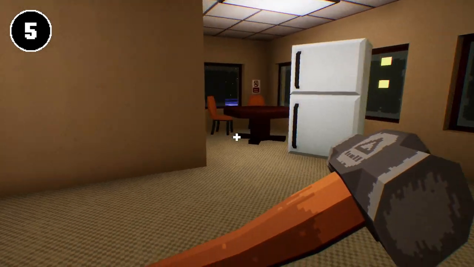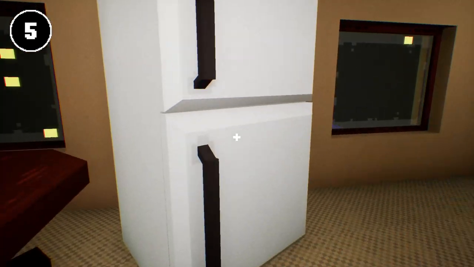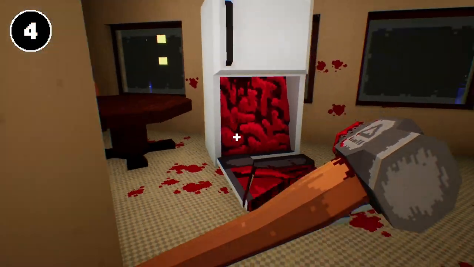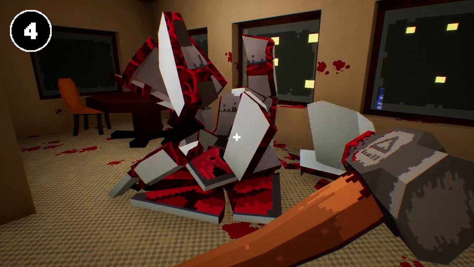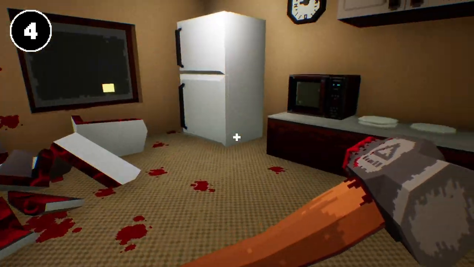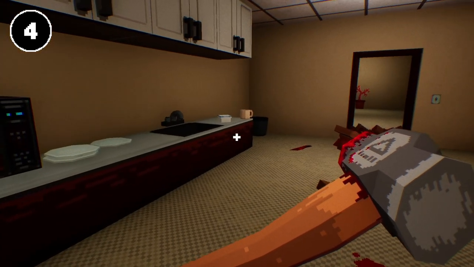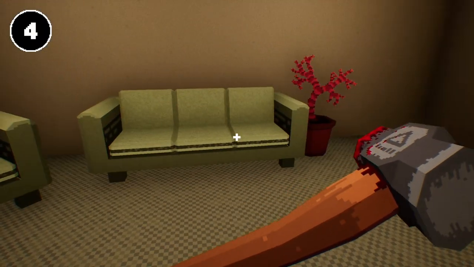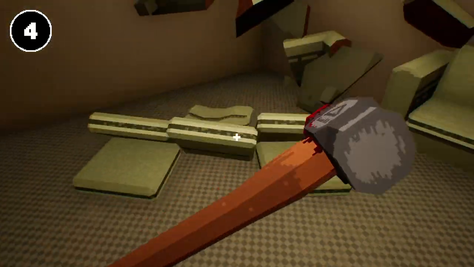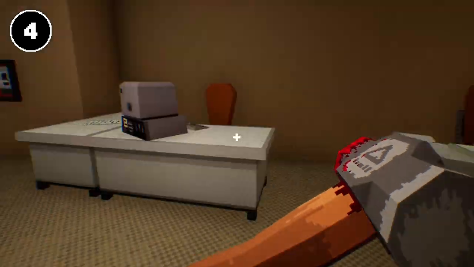Why are there two fridges? Is that what it means by vermin? Is it this? Because it's not a real fridge? Oh my gosh, what the heck is that? But don't gotta worry about it anymore. So we're looking for items that are out of place, I guess. Two couches. This one looks like it matches more. Was that? No, that wasn't. I'll destroy both.